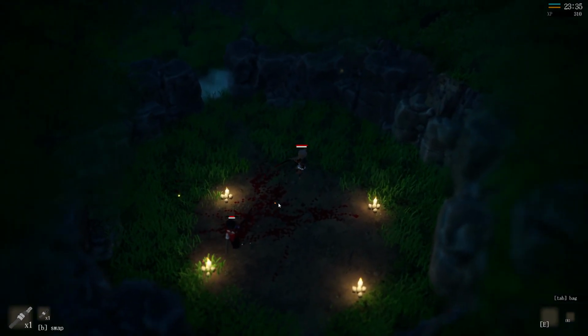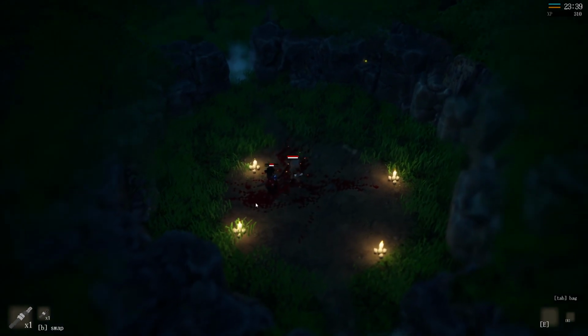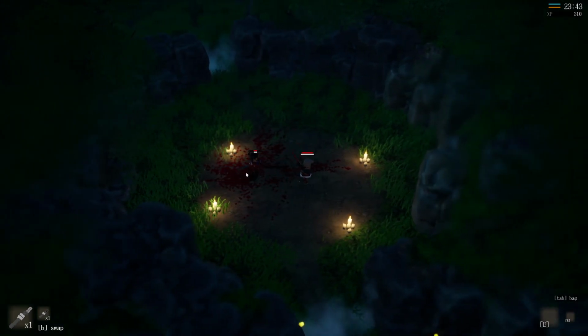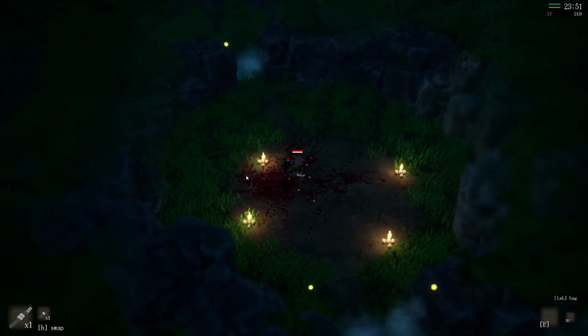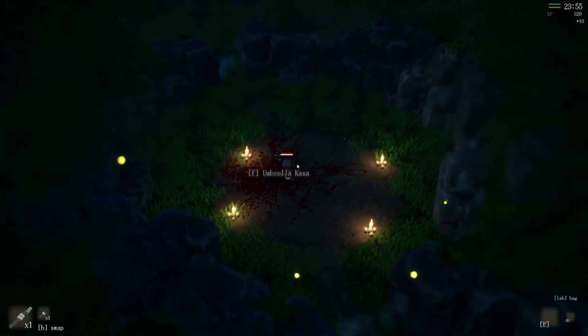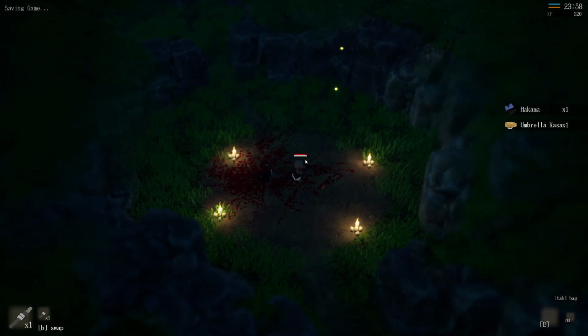So all those early guys were little babs. This guy's the real deal. We are doing some clank damage. He's got like a thrust attack. That's really cool. He's really low on stamina. If we can get that stamina all the way down, we'll win. There we go. All right.